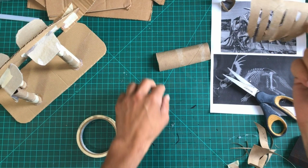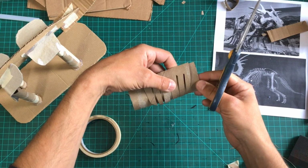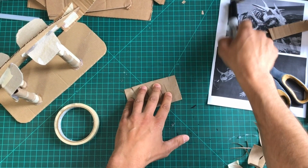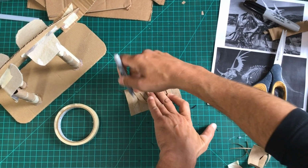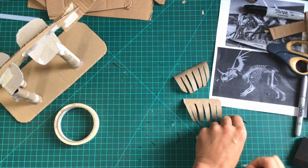But first I think I need to make a second one of these, right? So let's trace and cut a second one, but it's going to need to go the other way. So we have to flatten it out and do it a different way. You can use a marker or whatever just to mark the outside there. And see, I have to flatten it to go the other way because it's on the other side. All right, there's our rib cages.